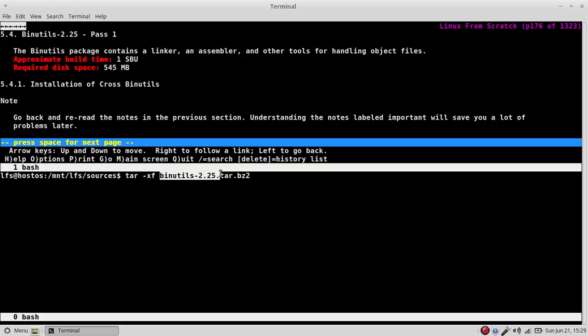From within that directory, we want to create a build directory. This is not for every package, but for at least 5 of them. We want to create a build directory, jump into the binutils build directory, and build from within there.